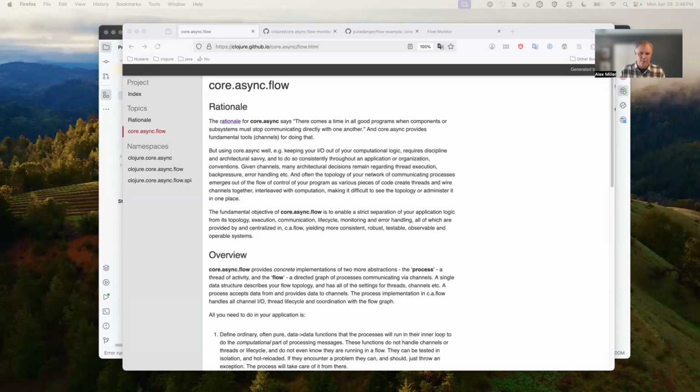And it importantly allows you to have a strict separation of your application logic, the little kernels inside of your processes, from everything else: all of the topology, execution, communication, lifecycle, monitoring, error handling, all of those things. So that's the basic idea.